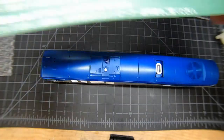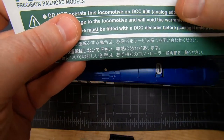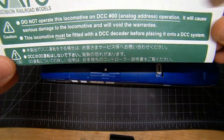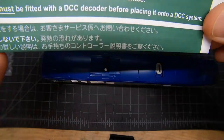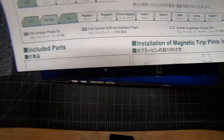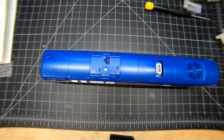And the other thing I wanted to point out was it tells you not to operate the locomotive at DCC 00, the analog address. It'll actually cause damage to the locomotive and void the warranty. So if you want to run this as analog, you have to use an analog controller. It says that you must fit the DCC chip before adding it to a DCC system. So that's just something to keep in mind. It must be how they've got it designed.